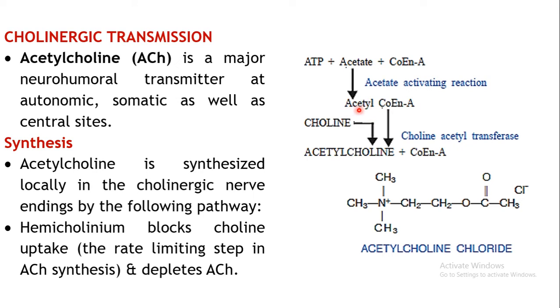This acetyl group gets transferred onto choline with the help of the enzyme choline acetyltransferase. As the name implies, the acetyl group is transferred onto choline. It's just a one step reaction by which acetylcholine forms, and coenzyme A acts as a carrier for this acetyl group. It is then set free, and will again find a new acetate group to form new acetyl coenzyme A, which will be utilized for formation of new acetylcholine. So this is the synthesis of acetylcholine.